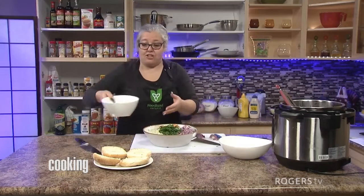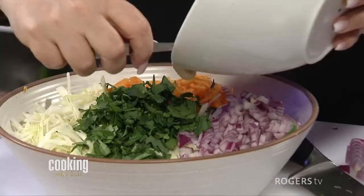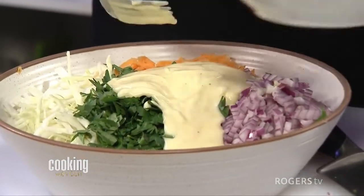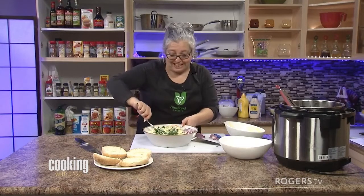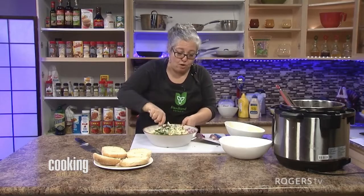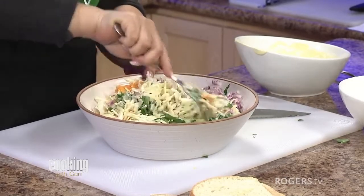And I have my dressing that has been sitting. When you make your coleslaw, I can't really show you it here, but I'm only gonna add half right now because I'll continue to incorporate it as I blend. You wanna put this in the refrigerator and let it chill for about an hour, ideally. The longer it chills, the more the flavors have a chance to incorporate, but also don't let it chill too long because it'll get soggy and we don't want that.